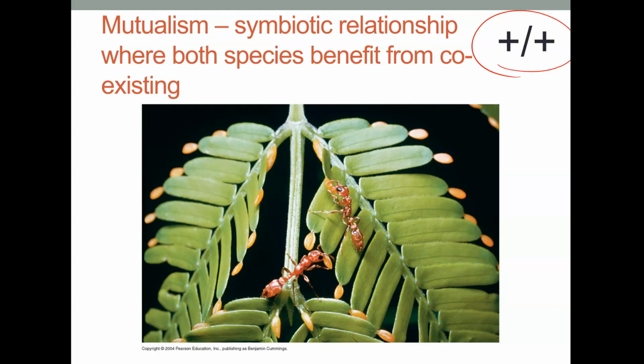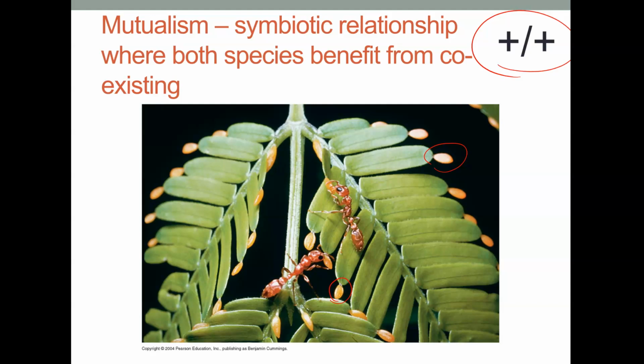The tree actually grows these really weird little packets. They're almost like candy for the ants. It's sugar and fat, basically very nutrient dense. It has lipids and carbohydrates in it, and the ants eat them. And it seems like this is some type of weird evolutionary relationship because these little packets that grow on the end of these leaves don't really seem to serve a purpose for the tree. But of course the ants love them. This is basically a food source for the ants.